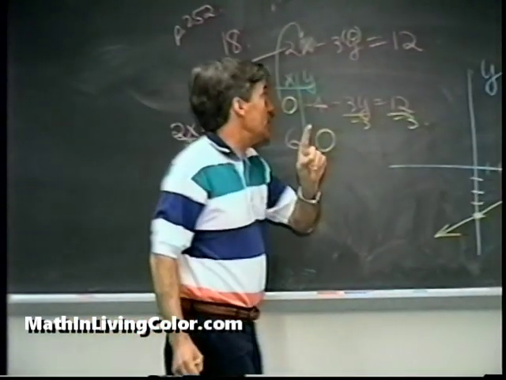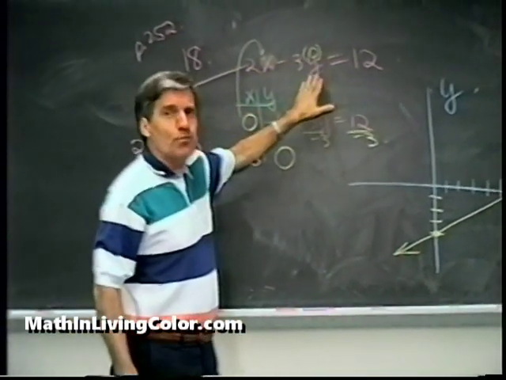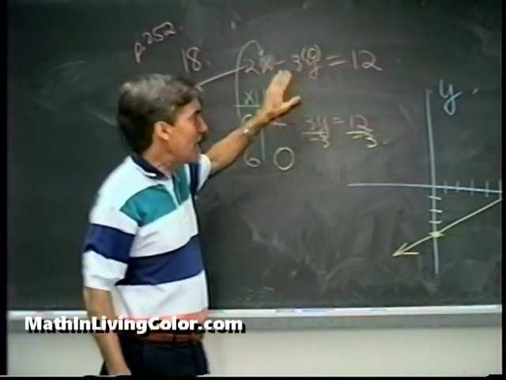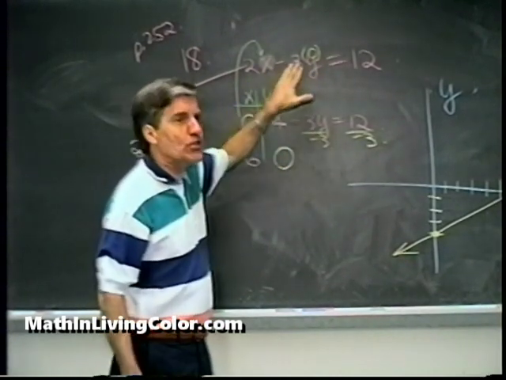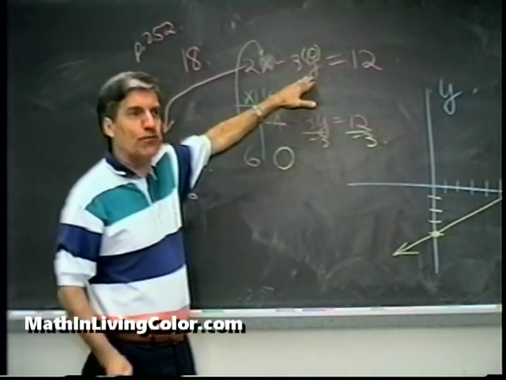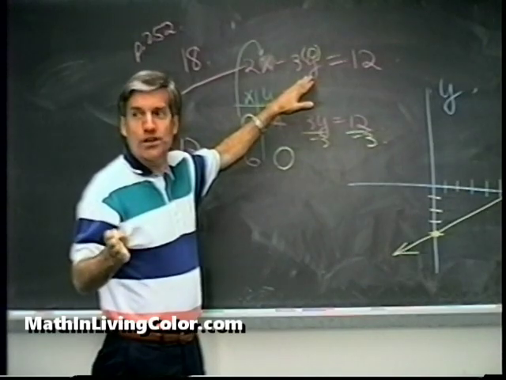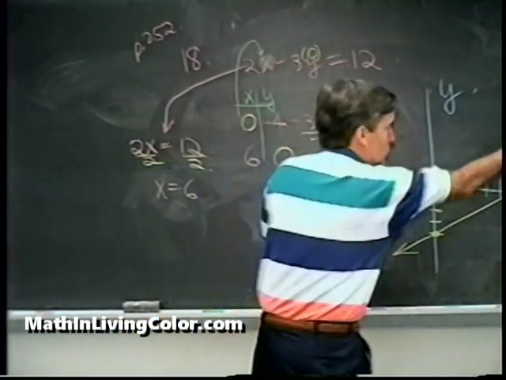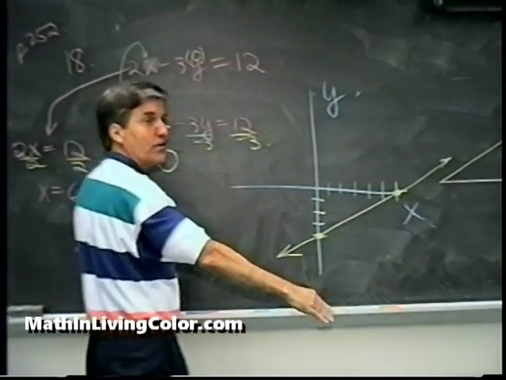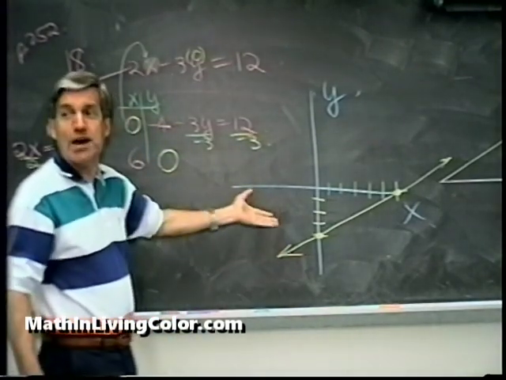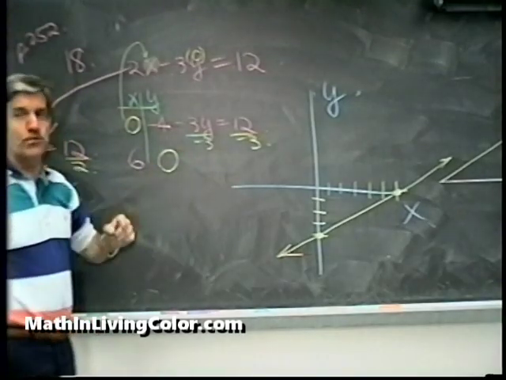The first caution is when you do this, you be very, very careful with your signs. When you get the x and the y-intercepts, you be particular about these signs, because if you miss a sign, your graph is not even going to be close. Your graph, instead of going off this way, is going to be going this way. Your graph is going to be so far off, you'll wonder what in the world happened. So be very careful of your signs.